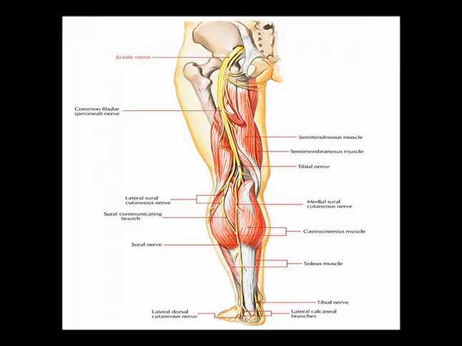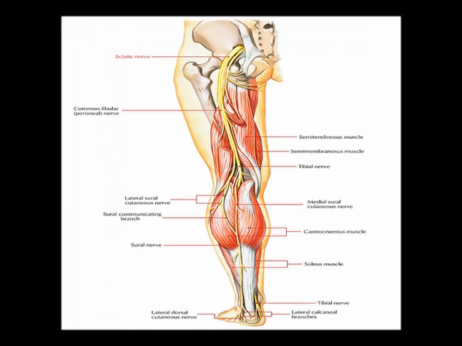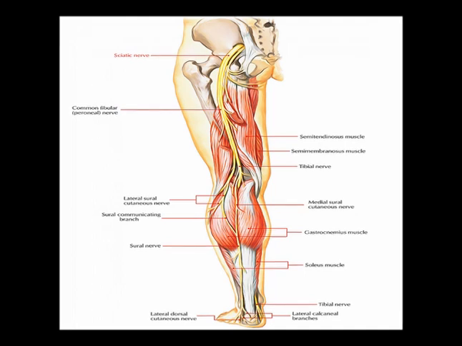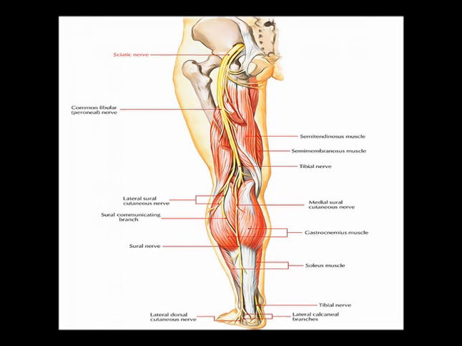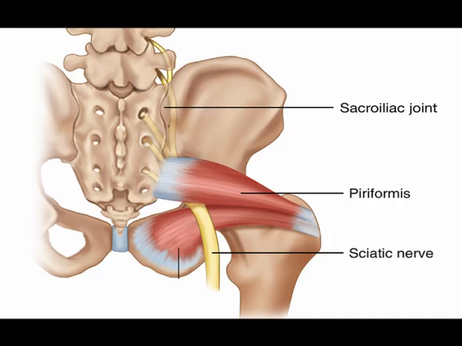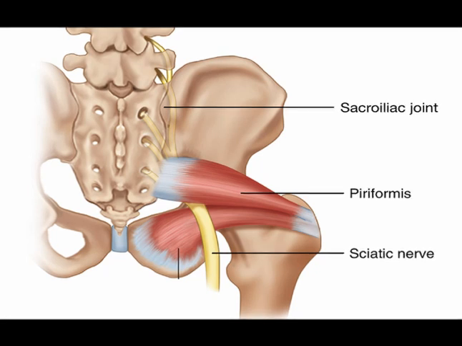Piriformis syndrome is impingement of the sciatic nerve by a hypertonic piriformis muscle. The piriformis muscle gets tight and places direct pressure on the sciatic nerve. Nerve roots branch off the spinal cord in the lumbar spine and sacrum and form two networks of nerves. The sciatic nerve emerges from these networks directly underneath the piriformis muscle. The sciatic nerve is the primary nerve in the lower extremity. It is the longest and thickest nerve in the entire body. It starts in the gluteal region and has branches extending into the great toe.